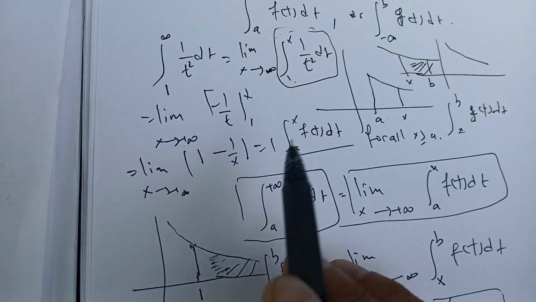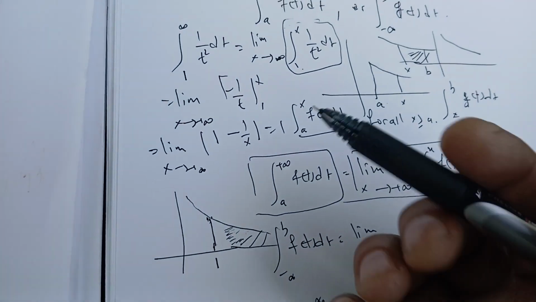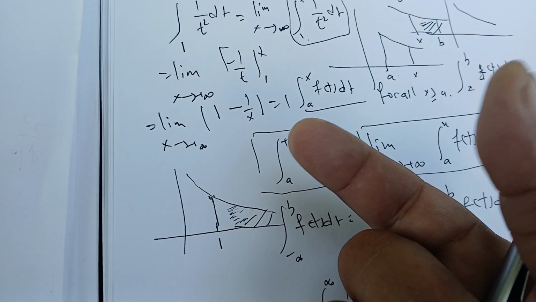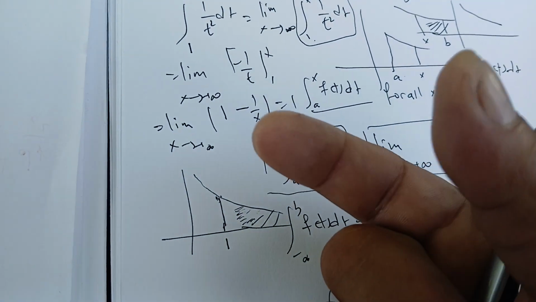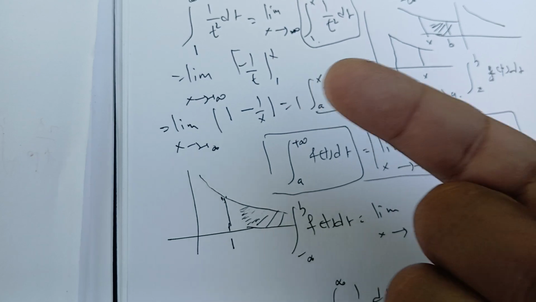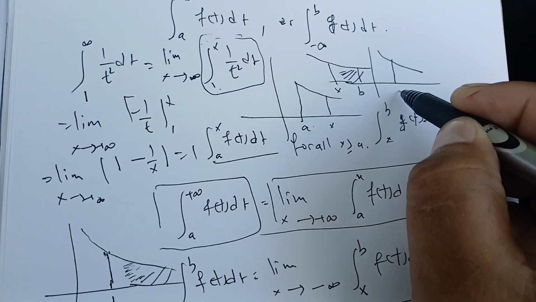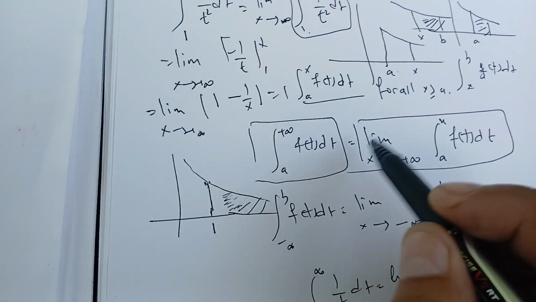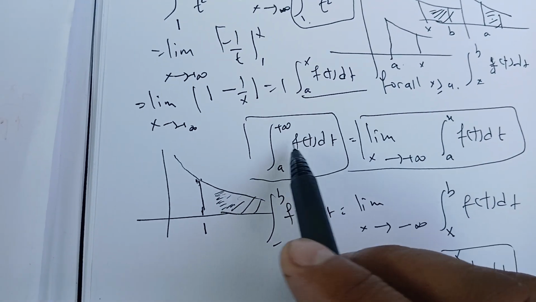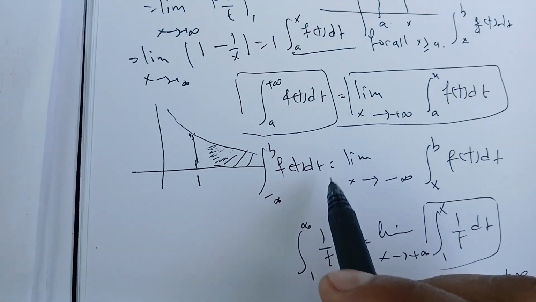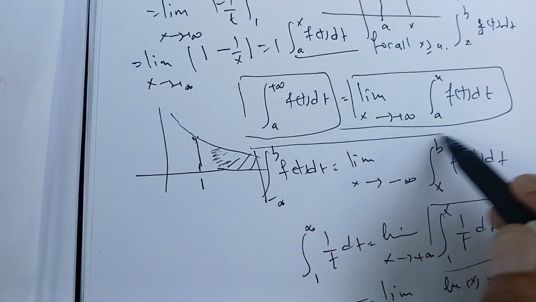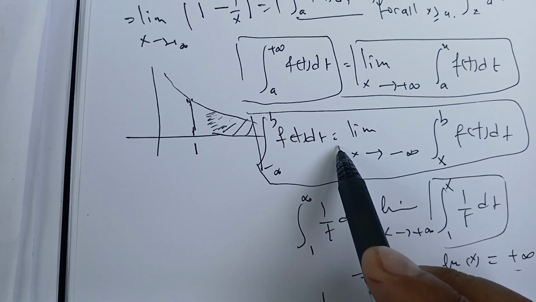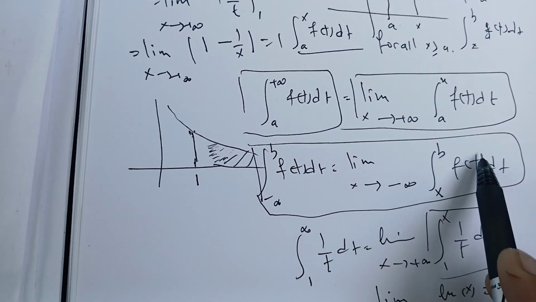The most important thing to take is that the integral should exist on any small interval, and after that, we take the limit. We take the overall picture: we take the integral between a and x, we compute it, and we take the limit. So this is the definition here. This is what we mean when we define the improper integral of the first kind. The same thing here for minus infinity. So you need to keep this one in mind because we're going to use it a lot.